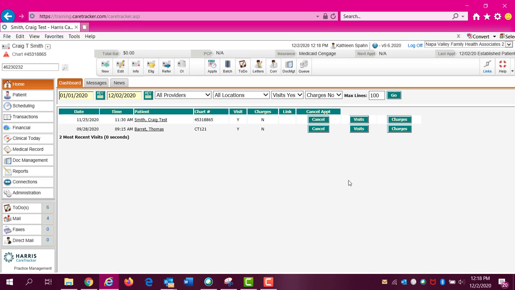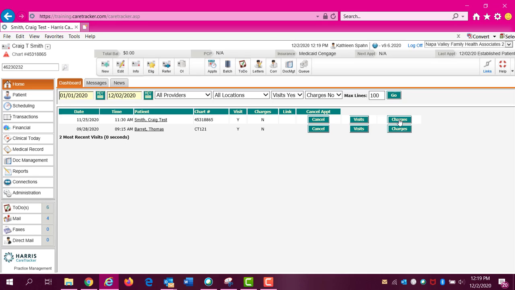So here are some charges that have not been showing, and to push these through, you'll see these charges buttons on the side. Now, here we see our Craig Smith that I've been working with. His appointment was November 25th. Let's say that we had four or five patients that were seen on November 25th. All of them would be listed under the November 25th date over here, with one charge button. That charge button refers to all of the patients within that same date. So if we had four patients under our Craig Test Smith, all of those charges would be pushed forward by clicking the one button. That's a little confusing, but just to let you know that.